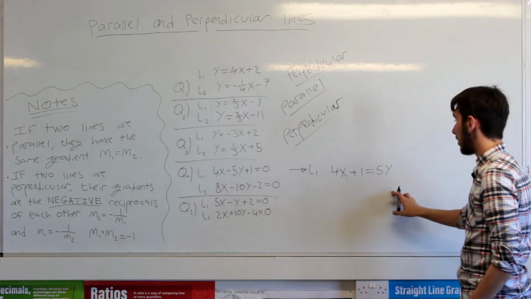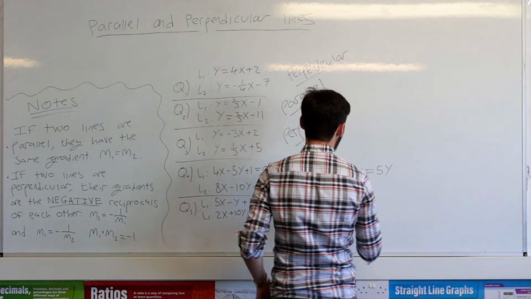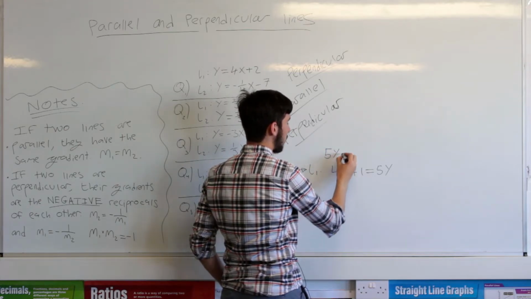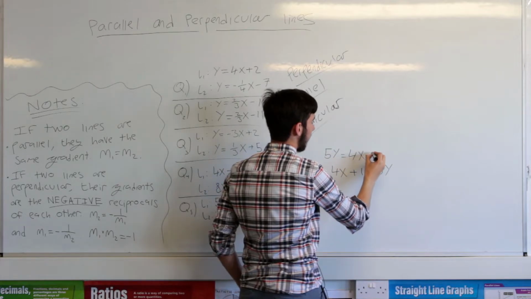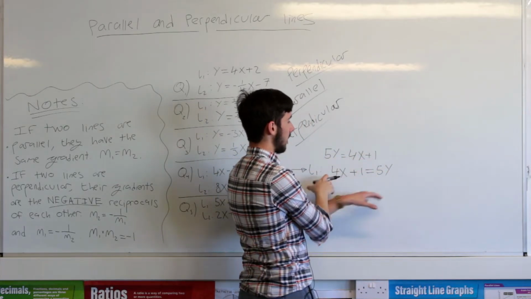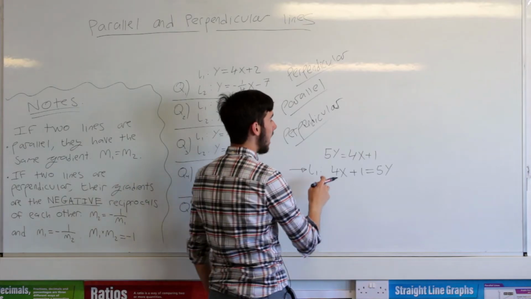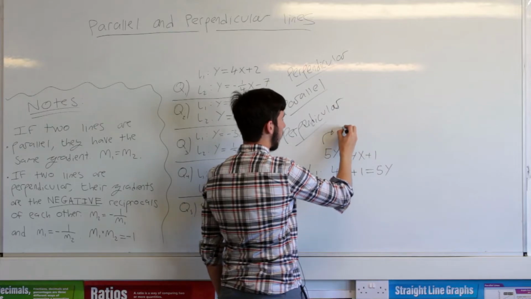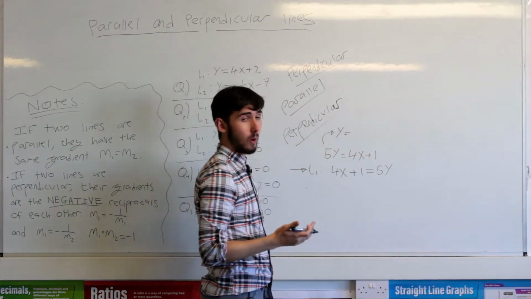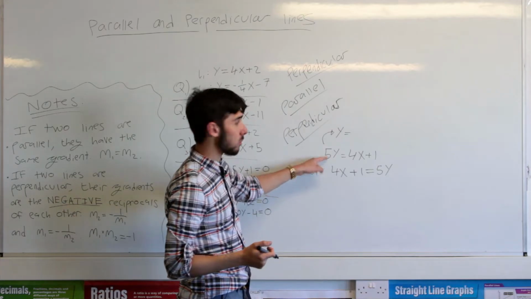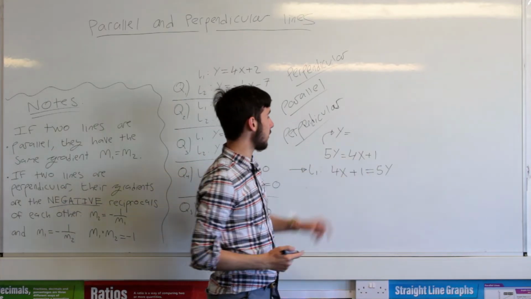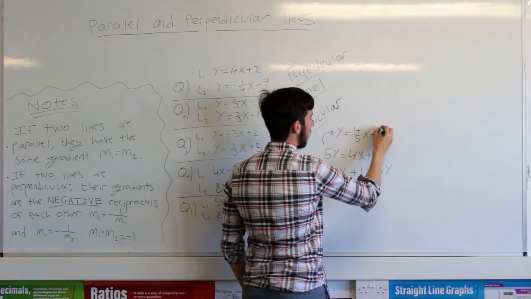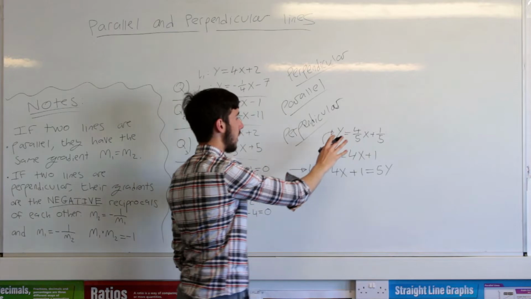And then I will rewrite this above. We'll just swap the orders around. 5y equals 4x plus 1. So all I've done is swap these around. Haven't actually done anything mathematically. And then, guys, we don't want 5y, we want y. So we're going to have y equals, we're going to divide everything by 5. So 5y divided by 5 is y, and we're going to divide this and this by 5. So we're going to get 4/5 x plus 1/5.